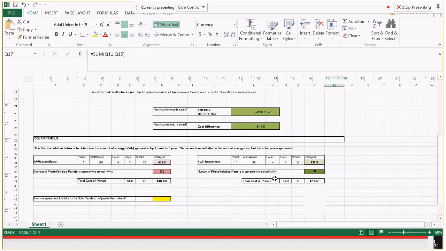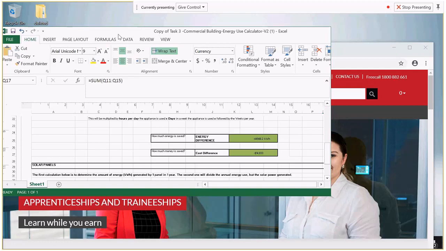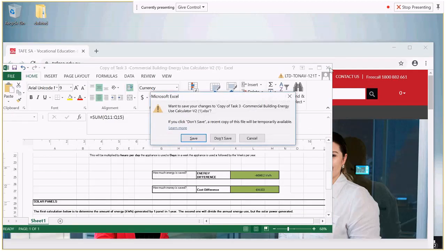And then it tells us how many solar panels we need to produce that amount of electricity per year and our cost of solar panels, etc. Have a good muck around with it. We've got another couple of weeks until this is due. So if you want, tonight, tomorrow, over the next few days, just get a little time for asking some questions about that. But it should be relatively simple.